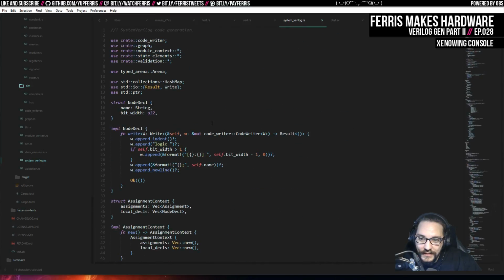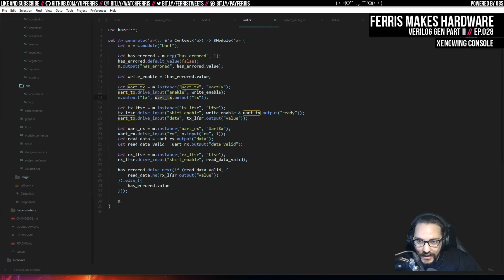One of the things that's different here is the way kaze works: I generate this IR by making these API calls. Then you end up with a graph made up of a hierarchy of modules that might have registers in it or a bunch of different signals. For example, if I take the value of a register, that's a signal, in this case a 1-bit signal, and I can mix it with other stuff.